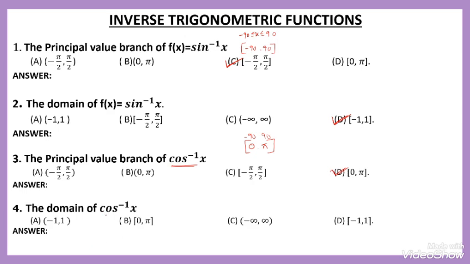Here, the domain of the cos inverse function. We know the principal value. What is the cos 90 degrees? Sorry, cos of minus 90 will be minus 1, and cos 180 will be 1. Here this denotes minus 1 to 1. This is the cos function. Option D is correct.